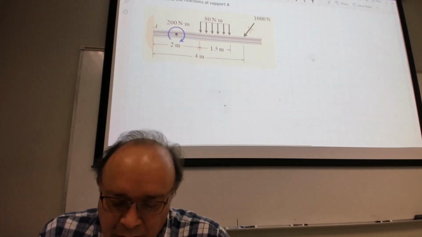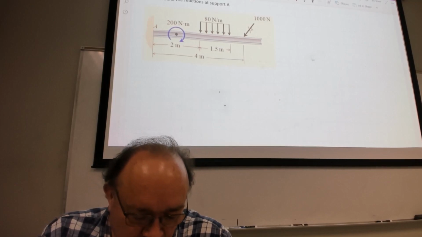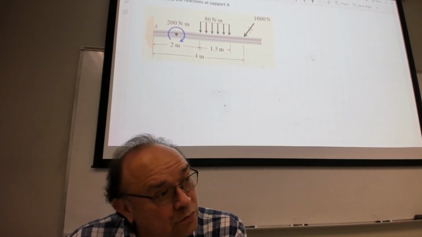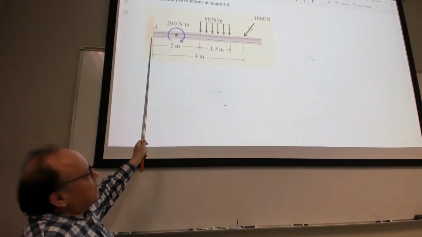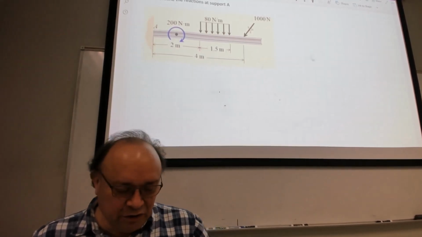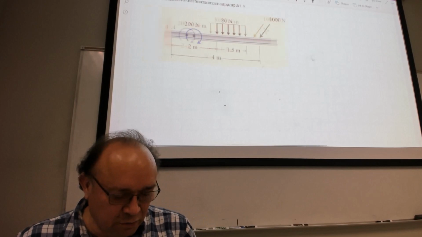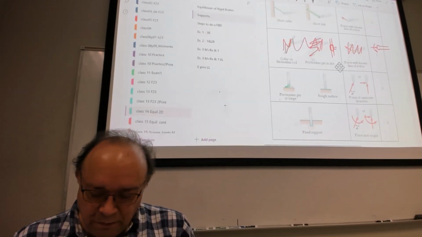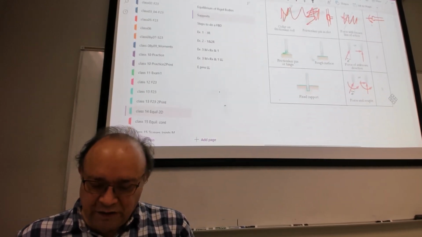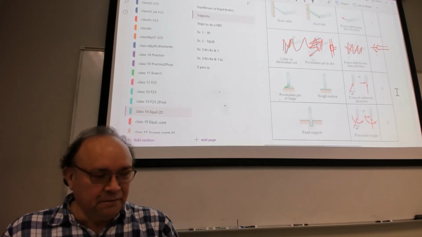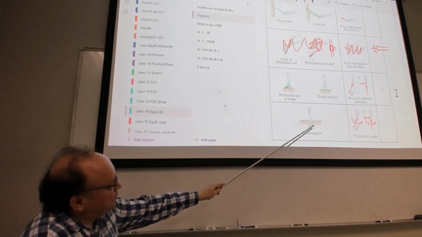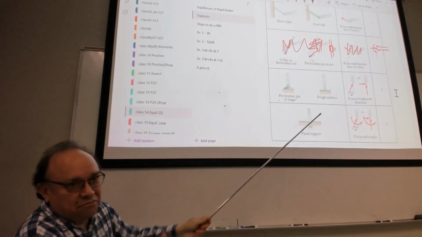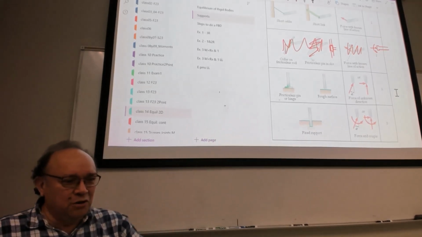This one doesn't have any specific type of connection? Well, this one is in the table. It's attached to the wall, or it's similar. It's over here somewhere. Can you see it? Is it a fixed support? It's this kind of support. Yeah, it's fixed. It's like concrete, like attached to the wall with super glue.